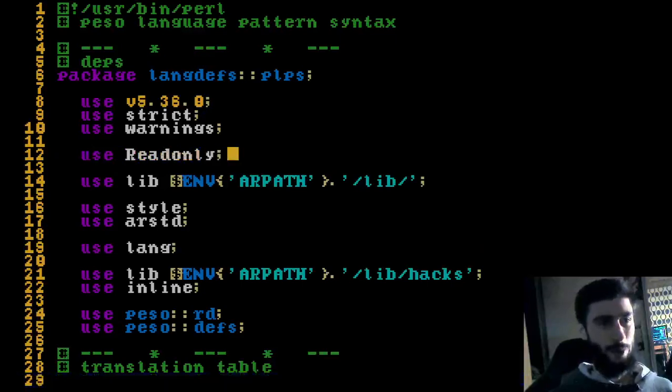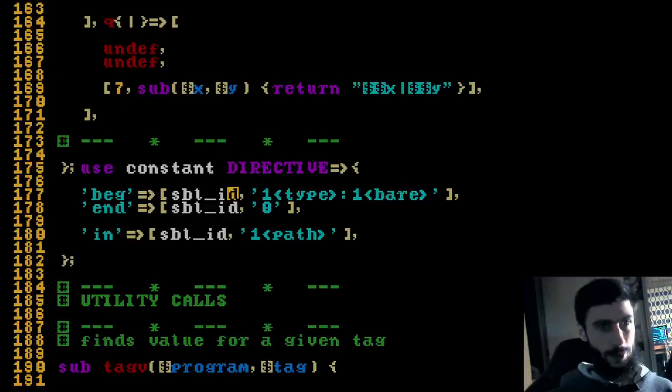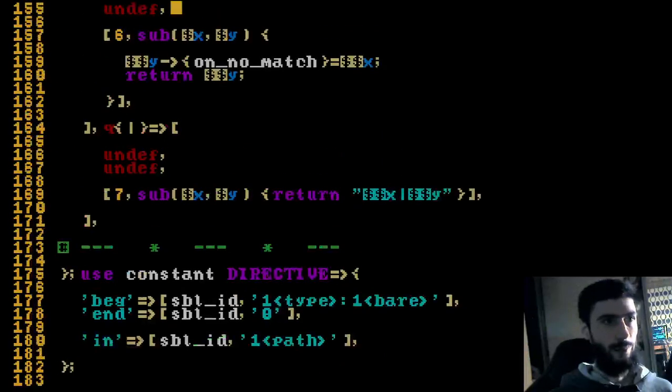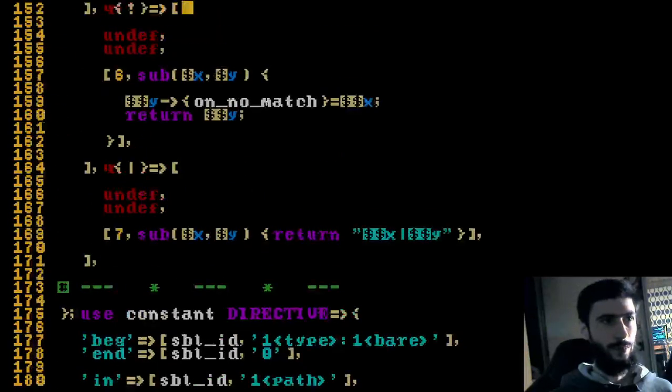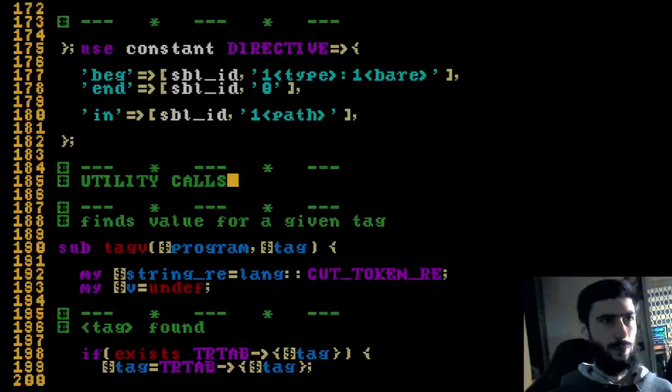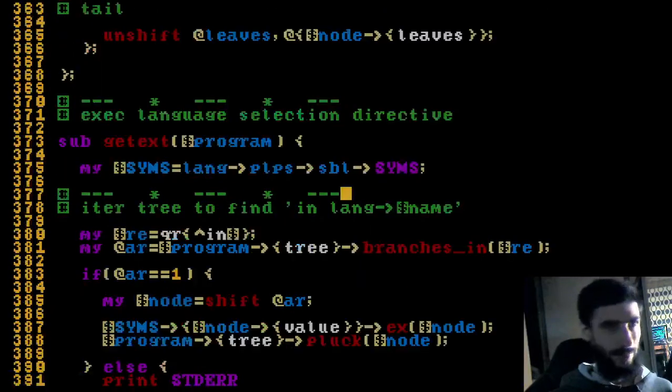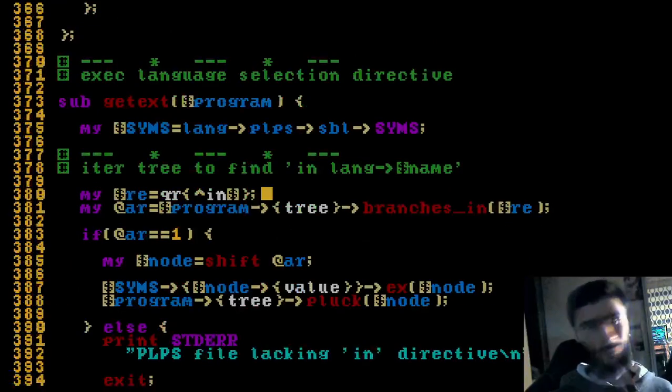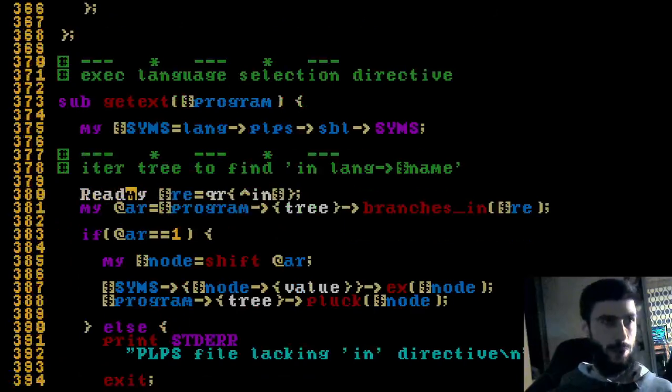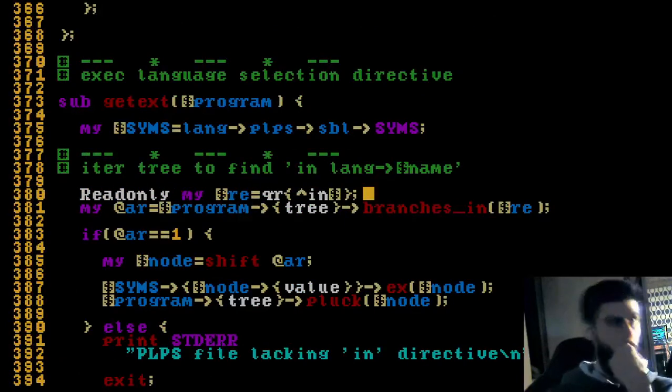Okay, so which line was I? So let's revise these two. Oh, okay. It was 7.7, but not quite so early in the program. Okay. So let's say read only, and I wonder if I should just put all of these.